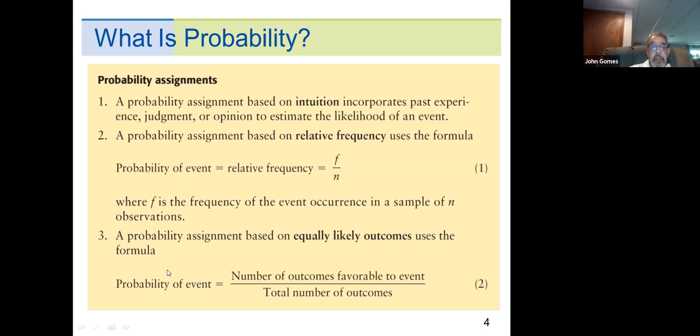What we rely on is number 2 and primarily number 3, using what's called relative frequency. How many times has something happened in the past over the total number of times? As an example, in one of the worksheets, it says 375 people at this particular college wear corrective lenses, and there's 500 students. What's the probability that you pick somebody at random and they wear glasses? Well, it'd be 375 over 500, relative frequency.